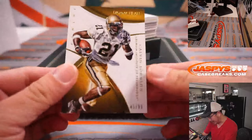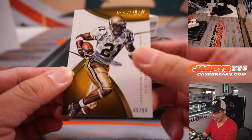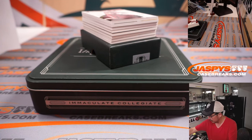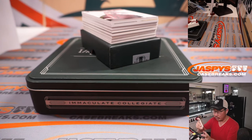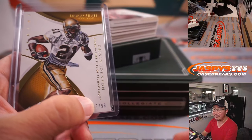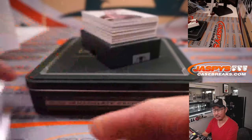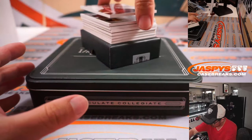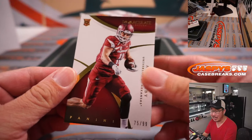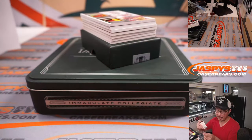All right, first one out of the gate is Calvin Johnson, 45 out of 99. So if you're not familiar with this, there you go. We go by that digit right there, 45 out of 99. So that'll go to Mallory at number 5. We got AJ Derby, 75 out of 99, another 5 for Mallory.